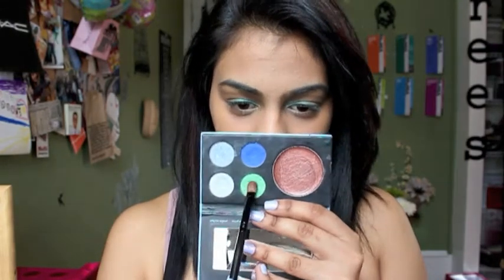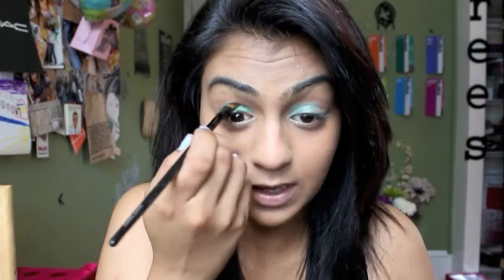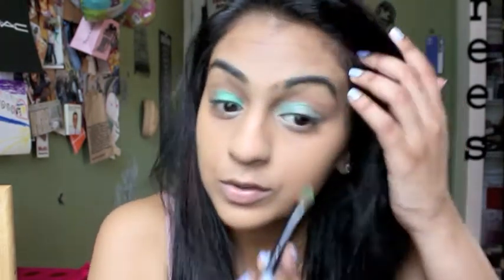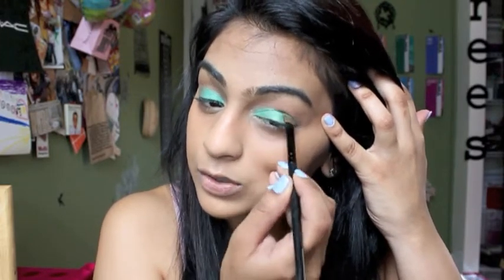Now I'm going to go in with a brush — just one of these brushes from Coastal Scents, kind of like a flat shader brush. I'm going to take that and go into the first color, Palm, right here. I'll get that on my brush really nice, tap it off, and apply it right on top of the Maybelline Color Tattoo in Edgy Emerald — definitely the perfect base for this. If you've been using the NYX jungle eye shadow pencil in Milk, this would be a good alternative since it's a lot more similar in color and will hold on more.